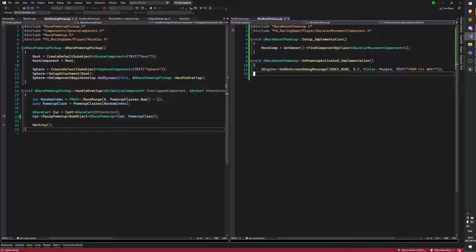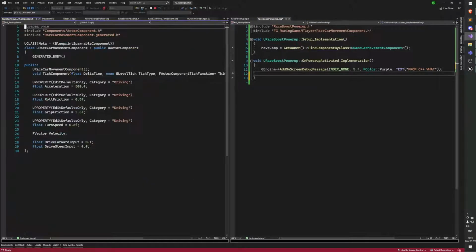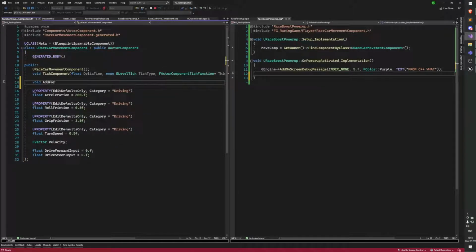So now that we have the movement component in the boost power up, we get that from setup. When we activate, we can add some sort of boost to it then. So let's add some sort of boosting functionality to the movement component. And I'm just gonna make it super simple. I'm just gonna do add force.